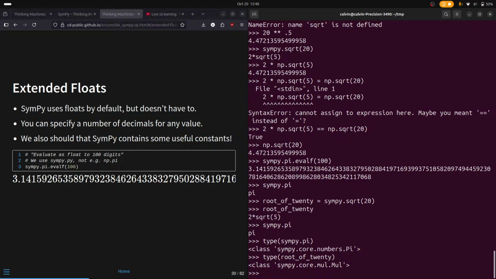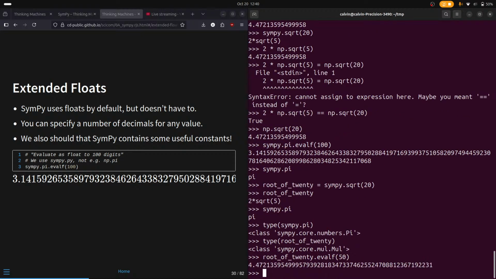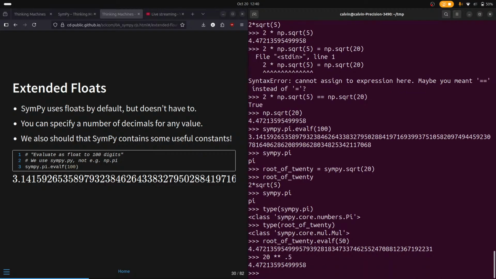So these are both core SymPy.core values, right? And then I can say root of 20 dot eval f. How many digits would you like to see? 50. There you go. Yay! And then again, we'll just compare that to baseline. Dramatically higher accuracy, right?